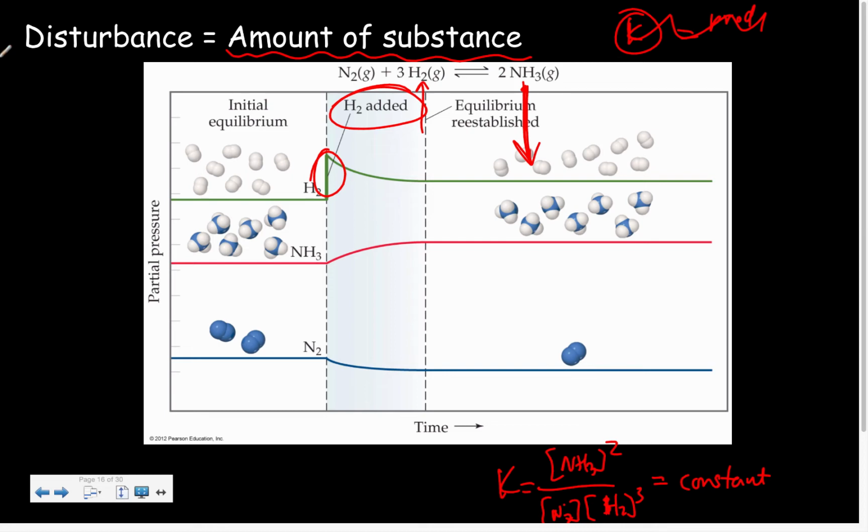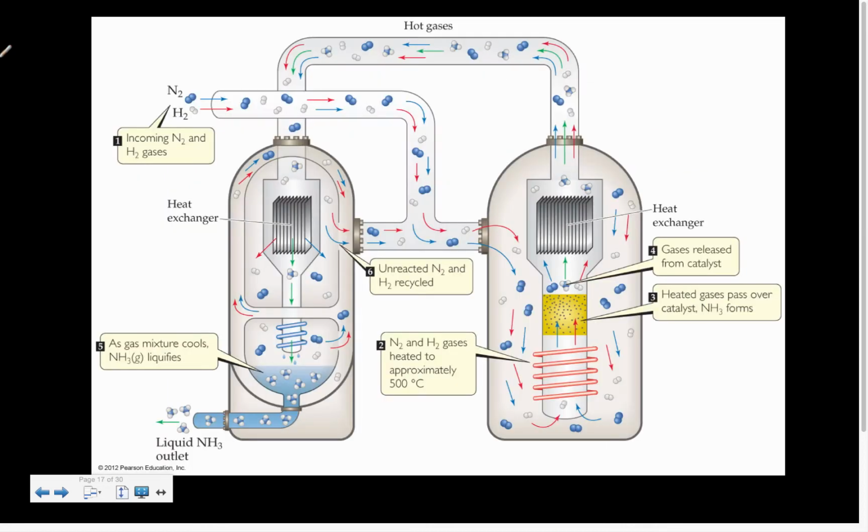Okay. Here is one of the diagrams from your textbook for how that actually happens in an industrial process, how we actively remove the ammonia. That way we can keep the reaction going in a forward direction, because it turns out the reaction between nitrogen and hydrogen is not incredibly forward moving without some help. And note that we do have catalysts here in addition to the tinkering of the pressures of everybody.